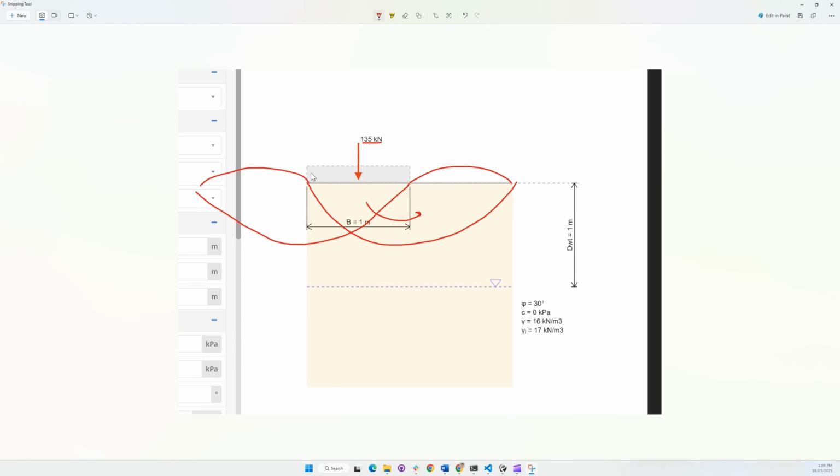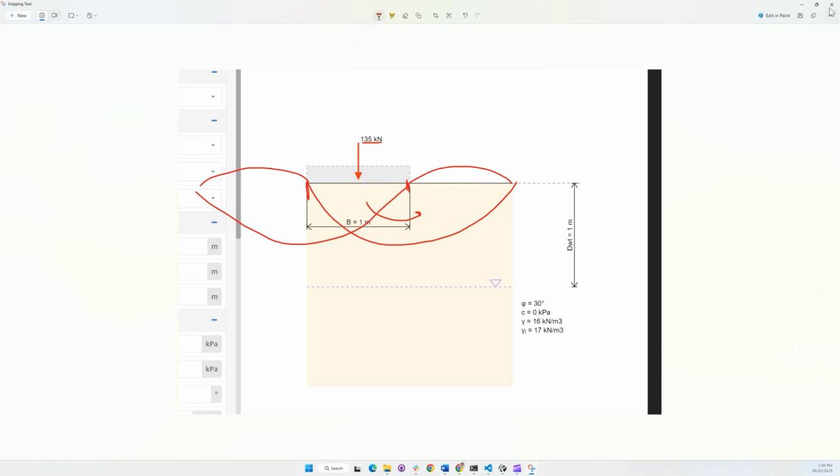For example, for punching shear, we just get this going kind of straight down and shearing quite locally. And with the punching shear failure mechanism, we wouldn't get heave like this. We might not get much disturbance at all, just because we're failing so locally, we're not pushing the soil all the way to here.